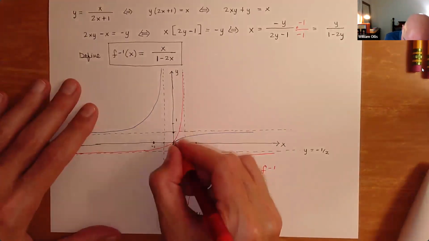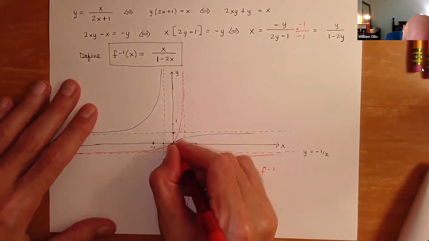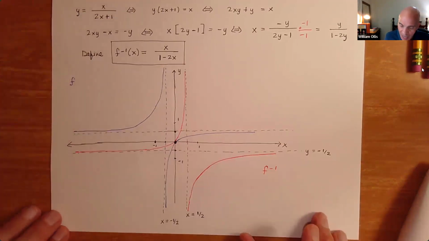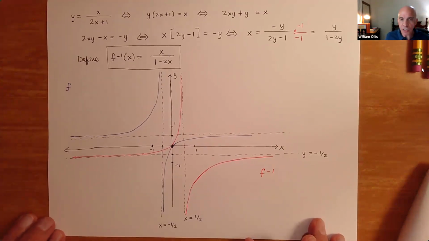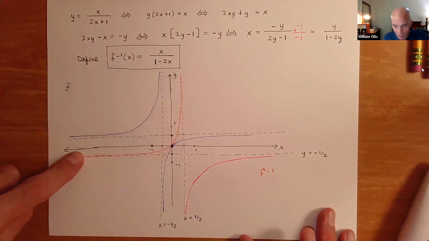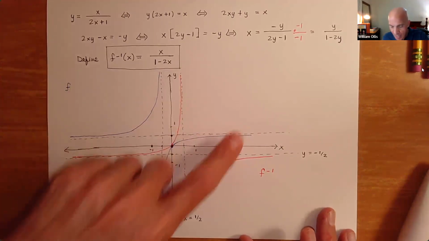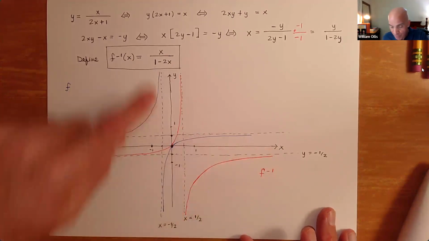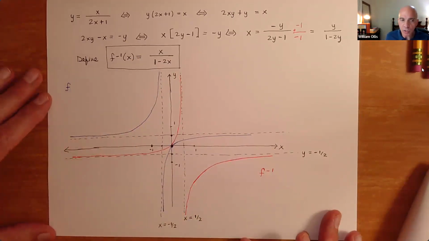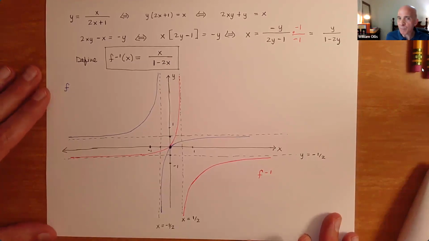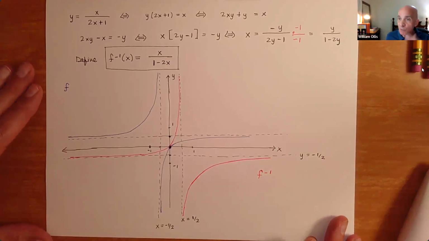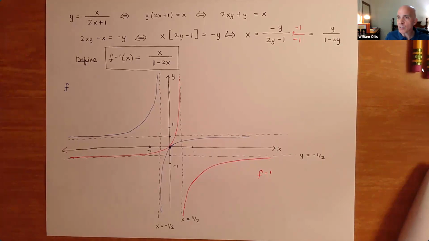So we still go through the same point here, still have the same point here, but now the graphs are easily done just using reflection. So we see reflection, the red reflecting the blue here, and then of course the red reflecting the blue here. So you can use the reflective property to get a fairly inexpensive graph without having to start over.